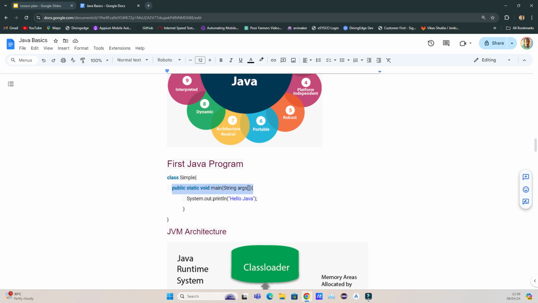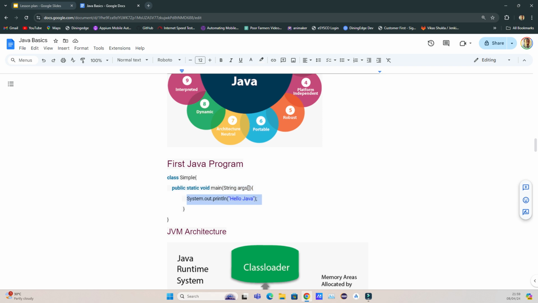Without this method, you cannot execute any program in Java. If you want to execute any program in Java, you have to write this code. Whatever you write under this code, Java will execute. So the compiler only knows this method. The compiler will invoke this method, and whatever is inside it, it will execute.